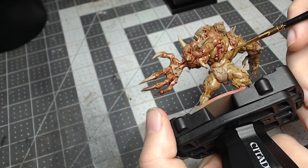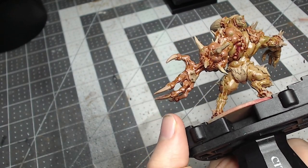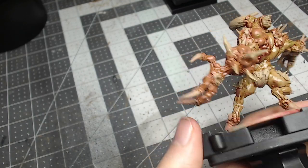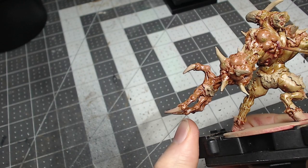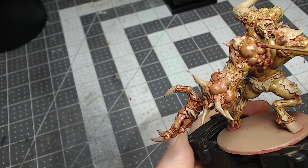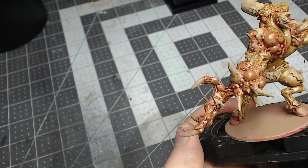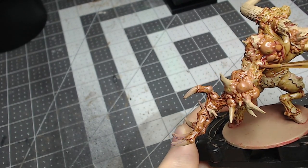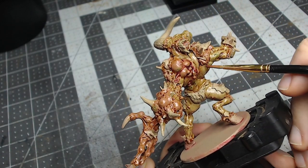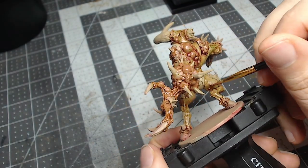The top of the head and the hooves also get this treatment. I put this around the spikes, the horns, and the fingernail bases as well for further infection feel. I also add this to the hand creases and knuckles on the off-hand to add warmth. I also add it to the eyes, the brow line, the face, and the nostrils. Lastly, I add this to the mouth, tongue, and gums for extra definition. This also gets put around the base of the hooves because of the terrible infection happening down that way too.